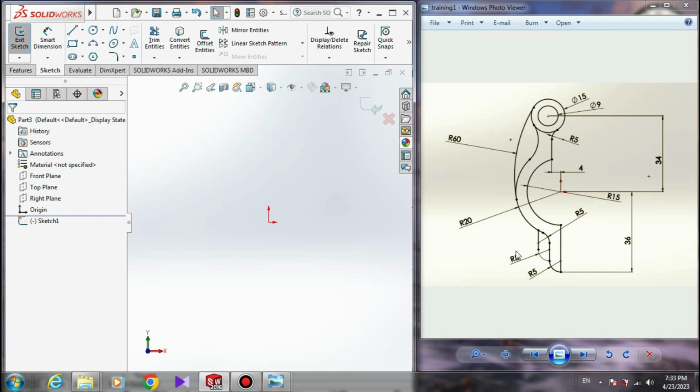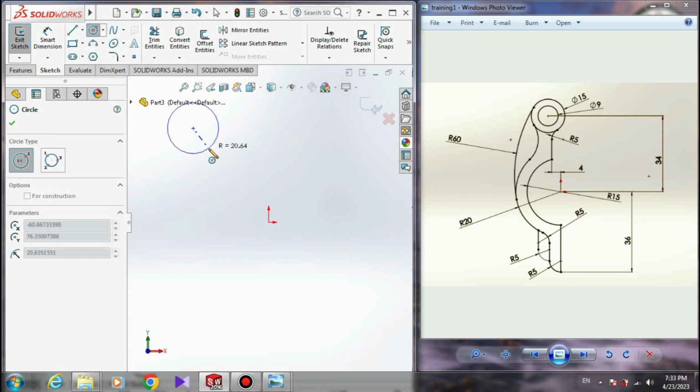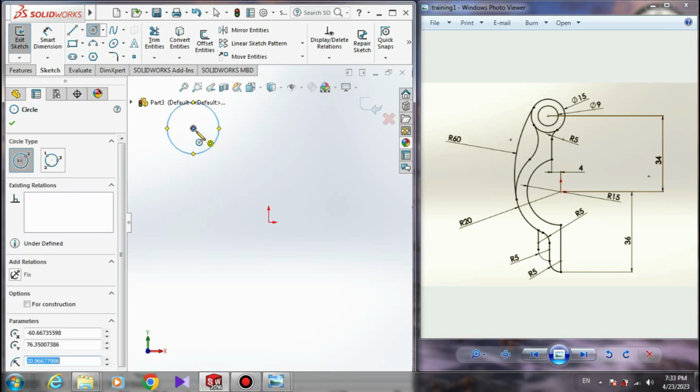So our origin point is here and I'm gonna draw this sketch from these two circles. It doesn't matter from which point you start. For example, I can start with drawing this line or start with drawing this circle, these two circles. It doesn't matter.